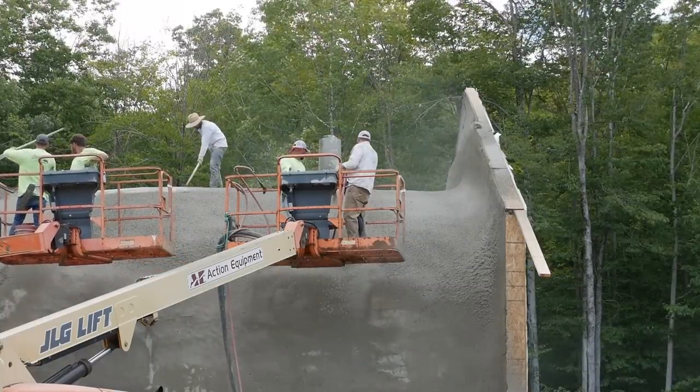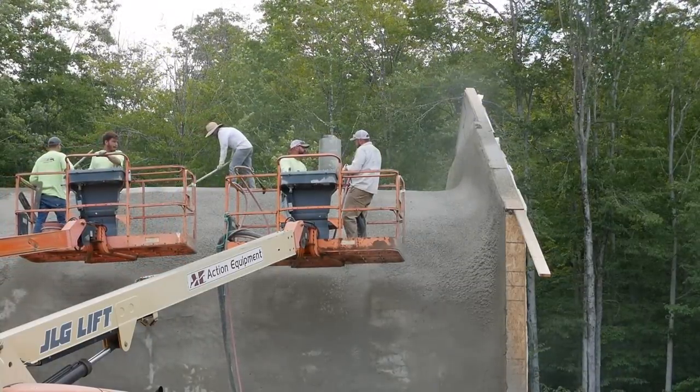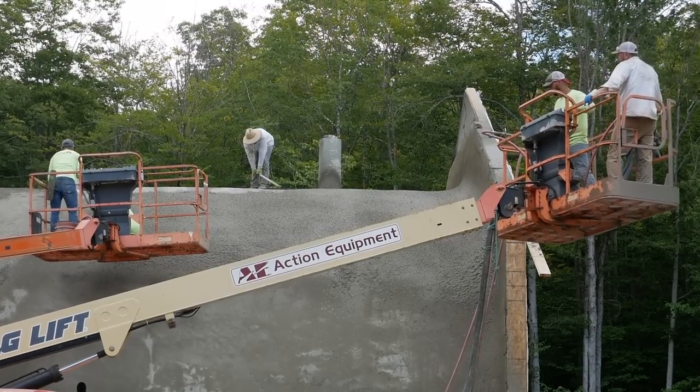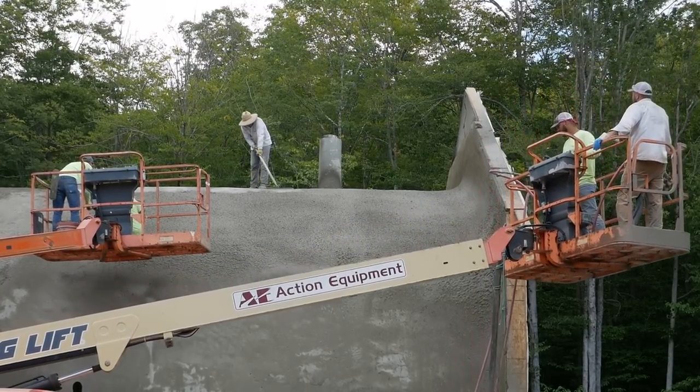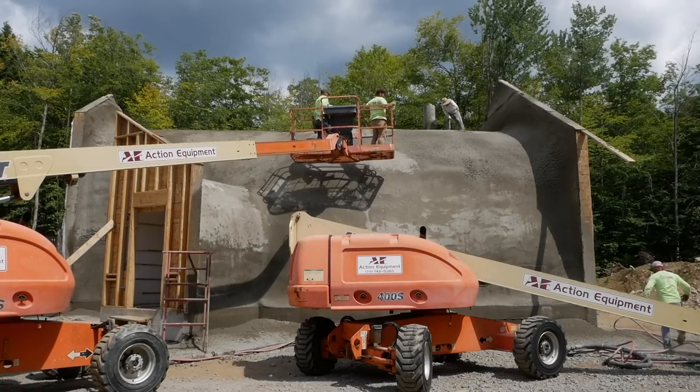We just put 132 tons of concrete on our dome. Wow. They got it done. Sun shower. It actually feels good.